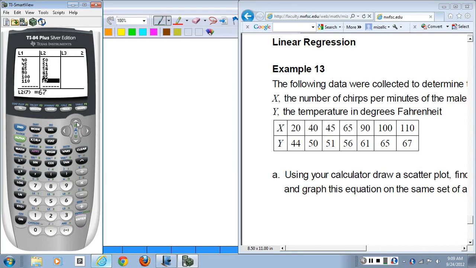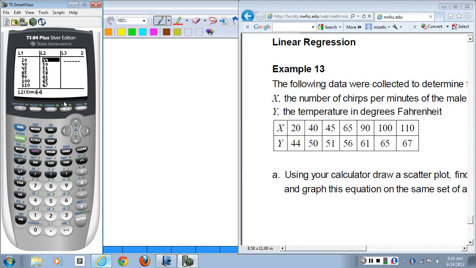Okay, once I have them all in there, go back to the top. So you have these 7 numbers in the L1 list, and these 7 numbers in the L2 list. If there are any other numbers down below that, it will mess with this equation a little bit, so you want to make sure there are no numbers down below that. Individual numbers you can delete one at a time. You just don't want to delete the L1 or the L2.